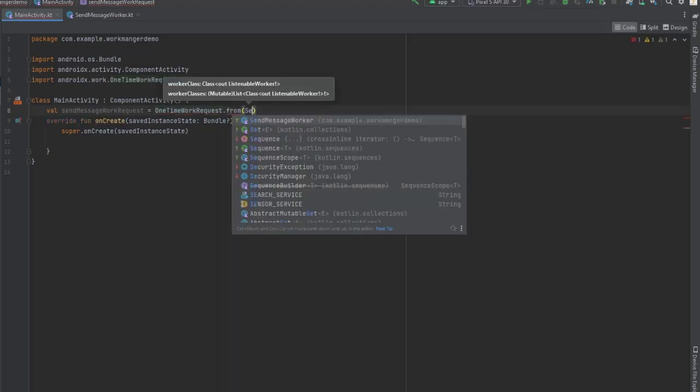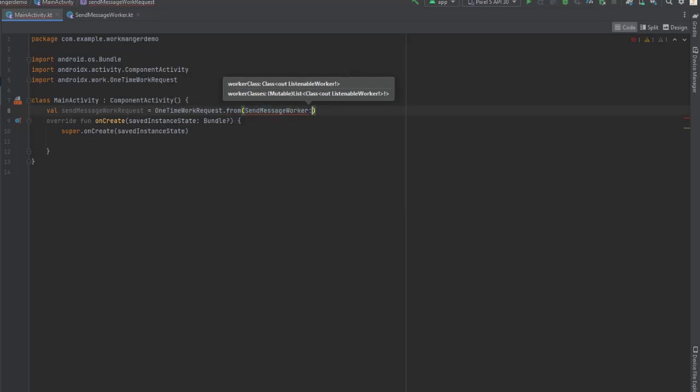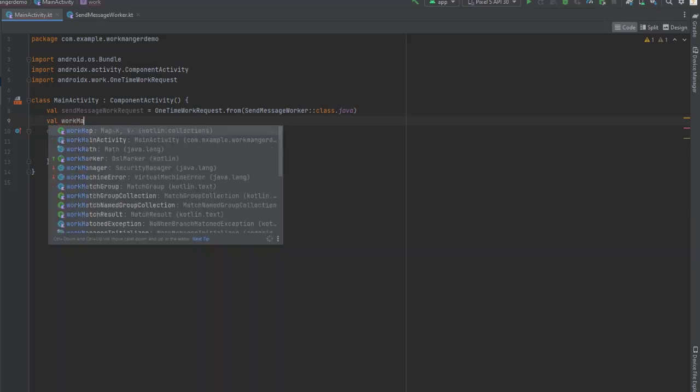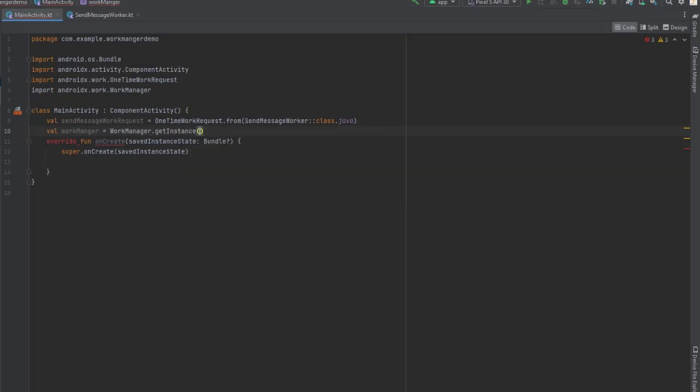And in here you need to pass the worker class, which is send message worker, and that's actually it. Now to enqueue this worker inside the WorkManager database, we need first to get an instance from the WorkManager. So to do that, val workManager equals WorkManager.getInstance. In here you need to pass the context.